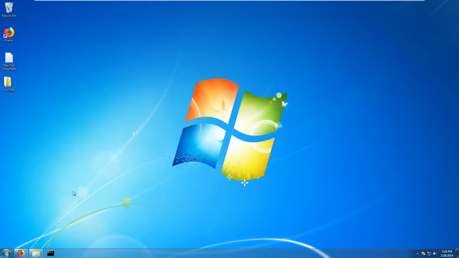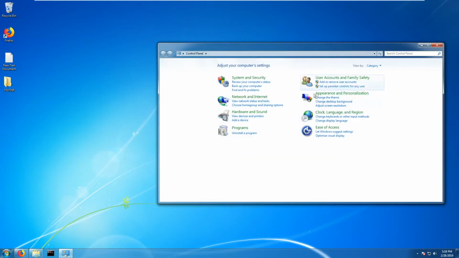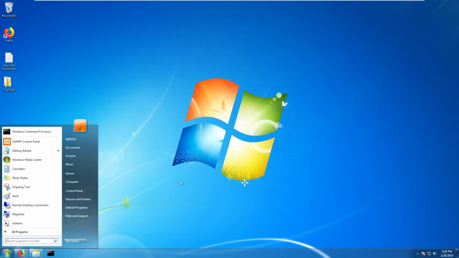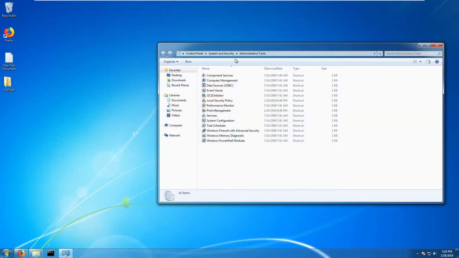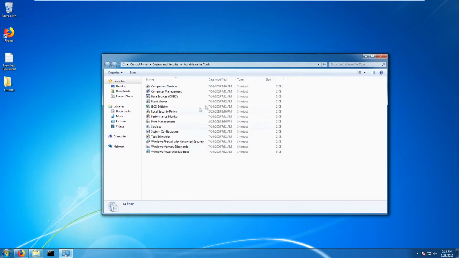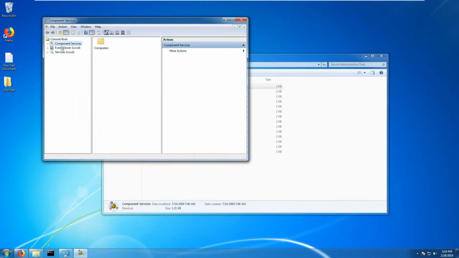We have a control panel in Windows where there are multiple services and settings, but the most interesting one is the administrative tools. This is what you need to get familiar with. These are the most important administrative tools of Windows. Here is where you can control your machine, for example the services, and there are many options. You just need to come here and play around with them. They are simple, but there are many.